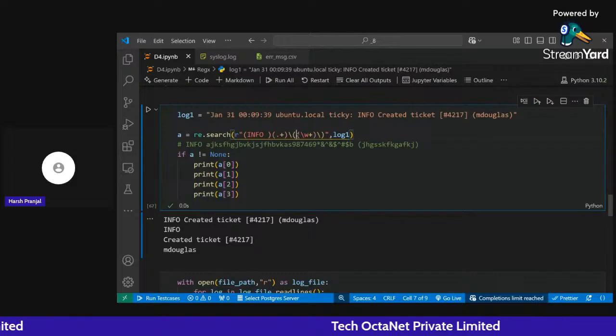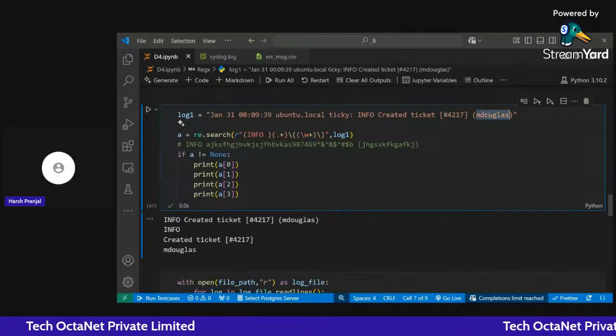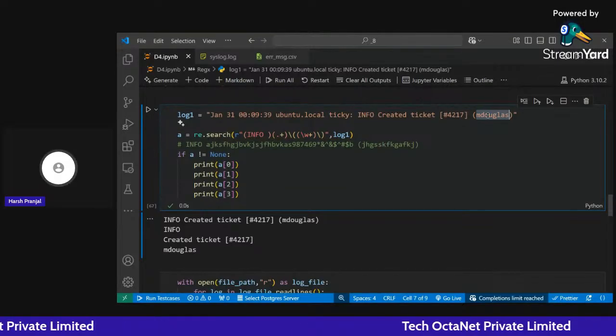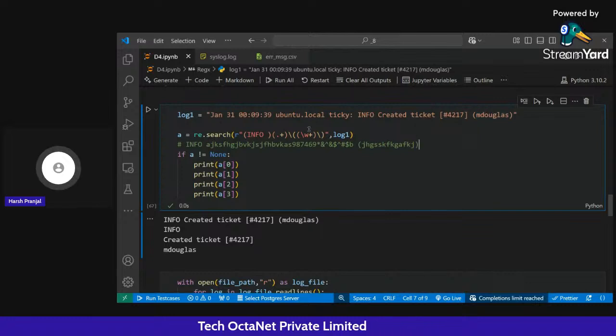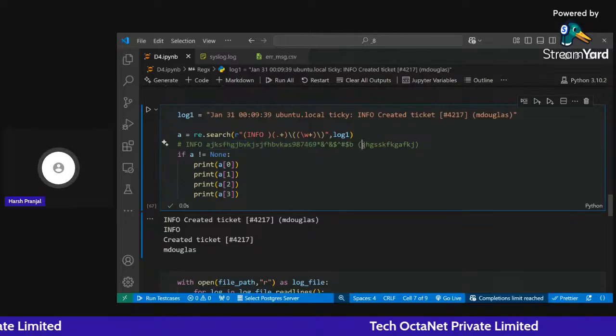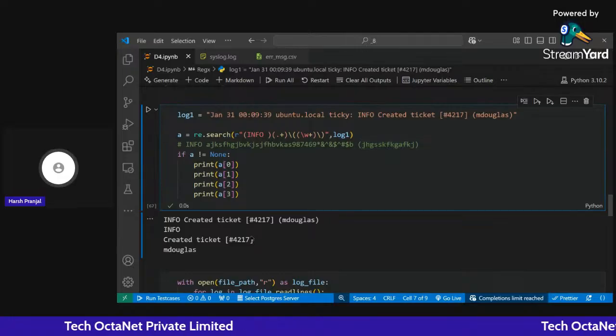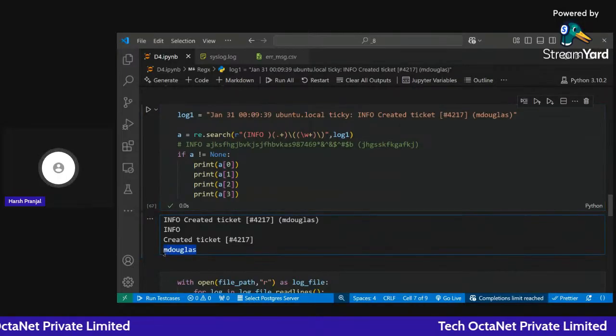This particular one, this w, is for separating the data into another index, right? So look for this data. This info is our index 1, this remaining string will be our index 2, and this remaining data is our index 3. See, this third data is not including brackets, right?